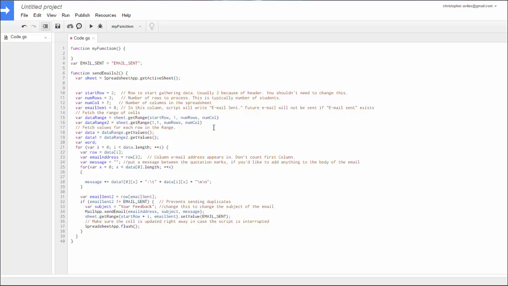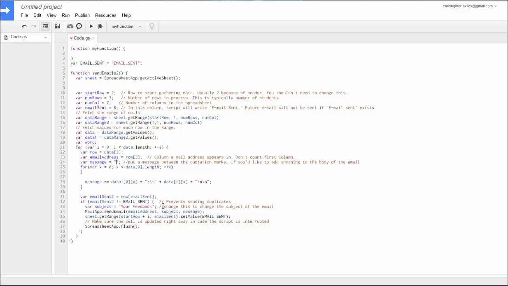And if I haven't already said this, this email is going to be sent by whatever email address that you are logged into. So for instance, you can see in the top right, I'm using christopher.aviles@gmail.com. That is the email that is sending this. So what's nice about that is if you send that from your domain email, your school email, it should not get caught in any filters because it's coming from you, the teacher.